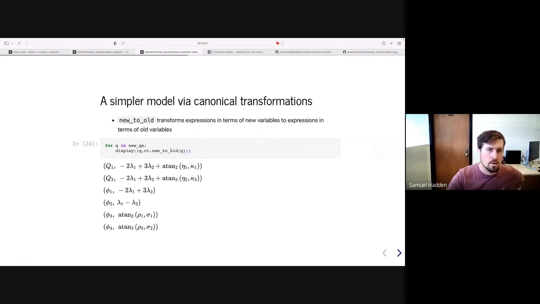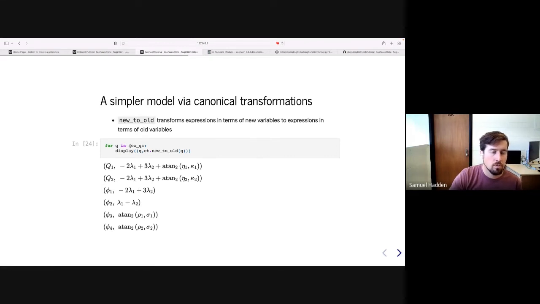And so this canonical transformation has methods for transforming back and forth between expressions involving old and new variables. In particular, it has a method called new_to_old that, if you pass it an expression in terms of new variables, will transform that expression to the same thing in terms of the original variables.